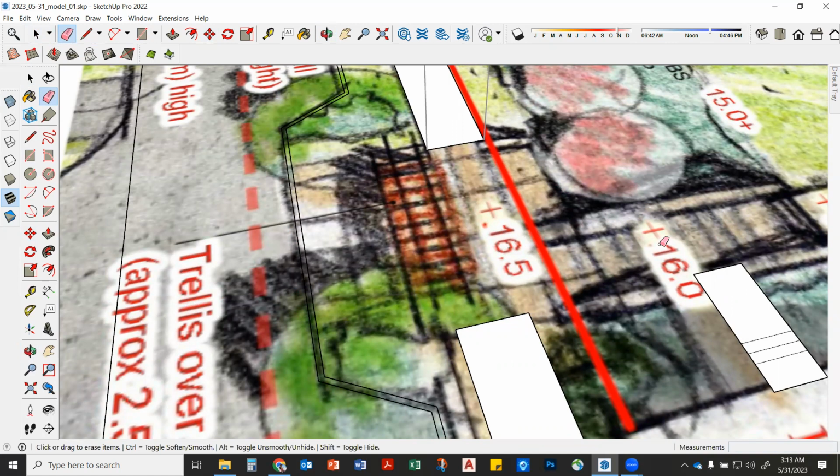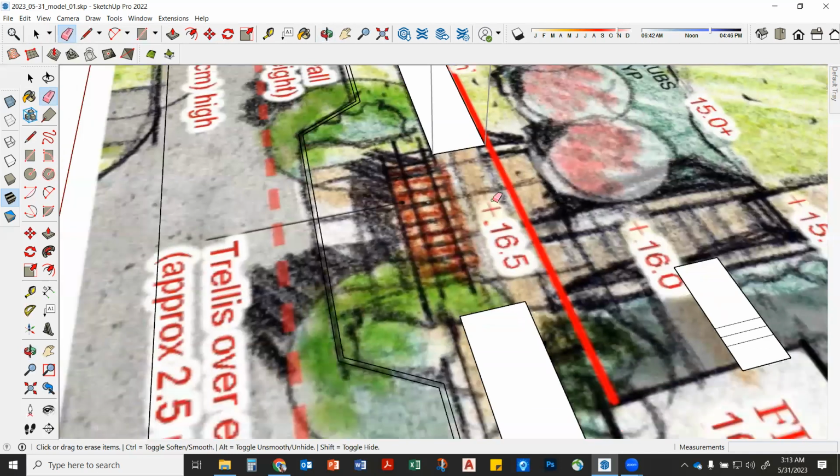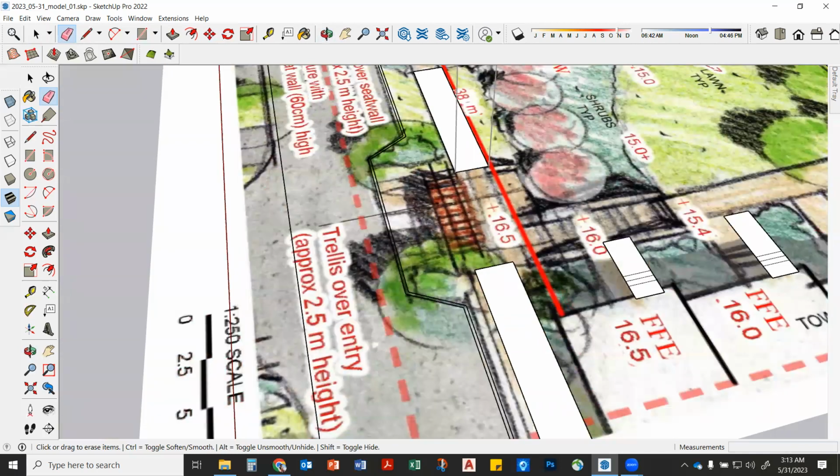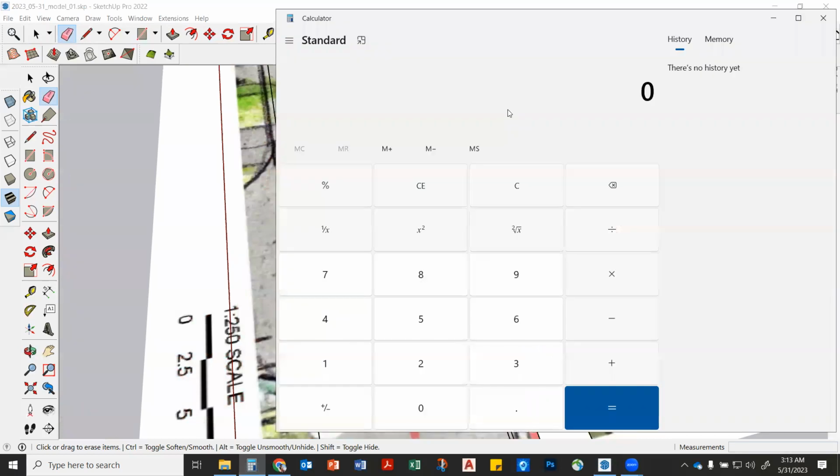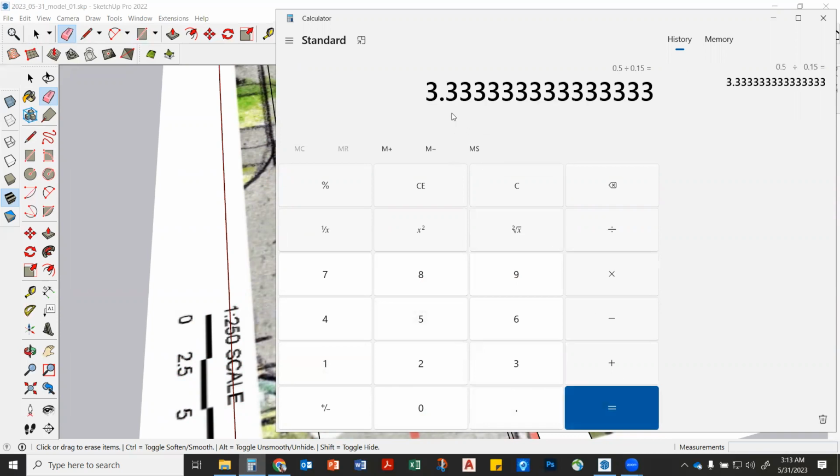How many risers do we need for 500 mm, or 50 centimeters, 0.5 meters, if our risers are 0.15? Close, yeah, because that'll get us to 450, right? So if we've got 0.5, that's our drop, divided by 0.15, yeah? 3 1/3, right? We'll just do 3. Please don't do third steps, yes?